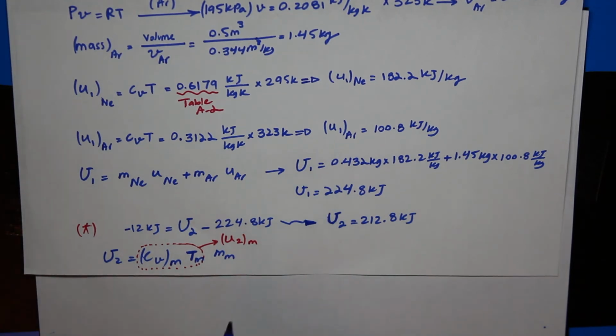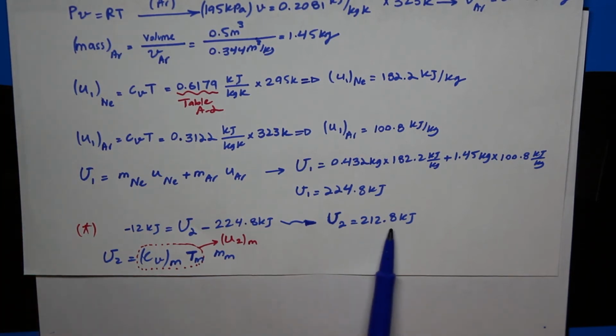Okay? I know what the mass of the mixture is because I know the mass of each component, and the mass of the mixture is simply the sum of those two. So this part is easy. The temperature of the mixture is what I'm looking for. So that is the unknown, that is the question mark. The left-hand side is also known. I have the value of U2. All I need to obtain in order to be able to solve this problem for Tm is the CV value for the mixture. Okay, so finding the CV value for the mixture is the very last step that I need to do. So that's my goal.